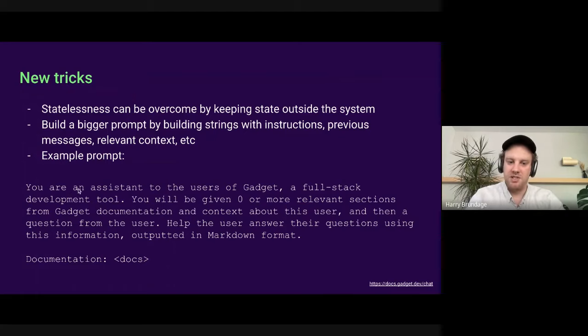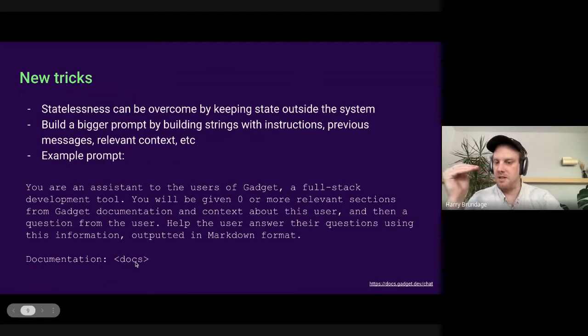We say, okay, you are an assistant to Gadget. This is the role you're trying to play, and we add a little bit of context about what Gadget is. Then we tell it what to expect in the input, and we ask it to give us a specific format of output. Then we push in some documentation that might help a user answer their question.